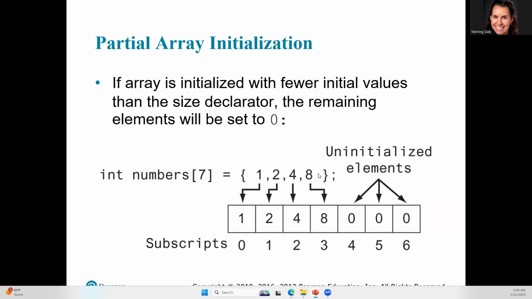Now, if you are going to have 4 values, you actually can leave off the number here because C++ will determine the size based on how many numbers you have. You can put it there just to make sure. But if you're going to have a partial array filled in like this, you need to put it because if I didn't put it, it would think I just have 4 and it wouldn't leave space for the other 3.